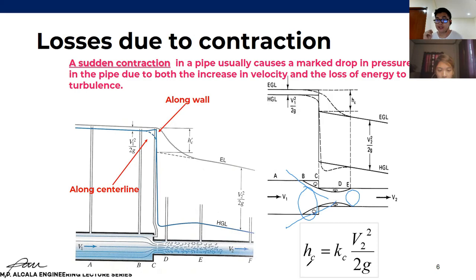Ito yung mga ginagawa natin nung bata tayo sa gripo or sa mga hose. Di ba nagdidilig ka ng halaman, pinapaliit mo yung butas? So, essentially, pag lumiit yung butas, bumibilis yung tubig. Pero, hinaharang ng kamay mo yung force ng tubig, thus, it is a decreased energy. Okay? Meron lang siyang increased velocity, pero decreased energy siya. Tama ba? Kasi merong blocking na nagaganap. So, how do you value it? You have your constant of contraction, Kc. Okay? So, very basic. Next.